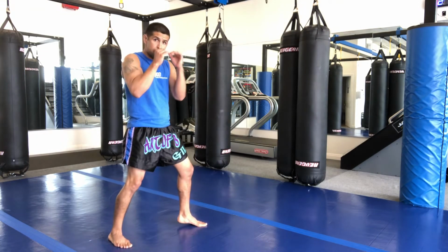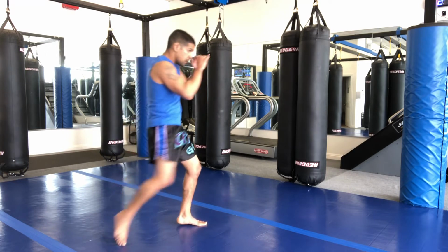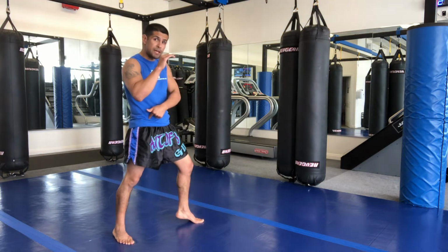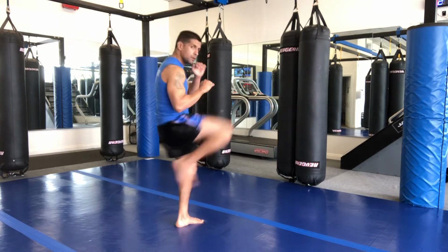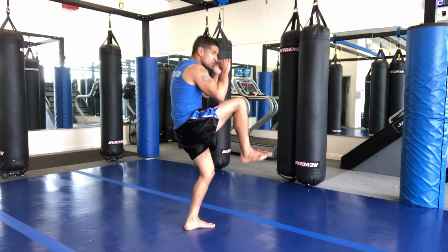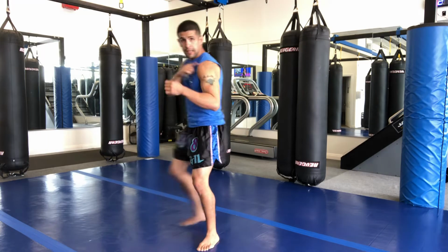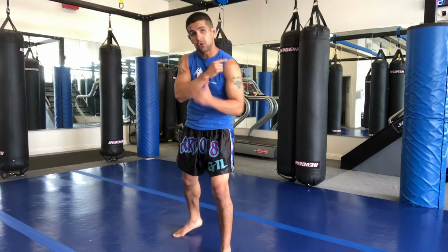Notice, when I do that, my upper body stays down with my hands up. Step, knee up to the hip. Step, knee up to the hip. Once my knee comes up to the hip, watch my hip as I shoot it straight out. Up, boom, back out. Step, knee up, shoot it, back to the fight stance. Step, shoot it, reset. Last detail, when I throw this foot jab, the opposite shoulder is going to pull back.